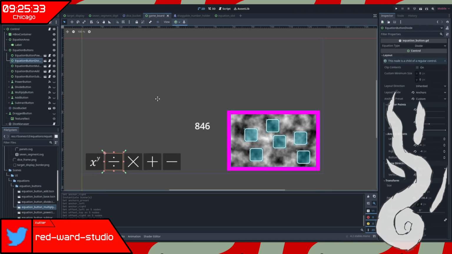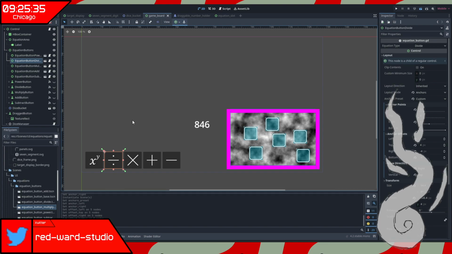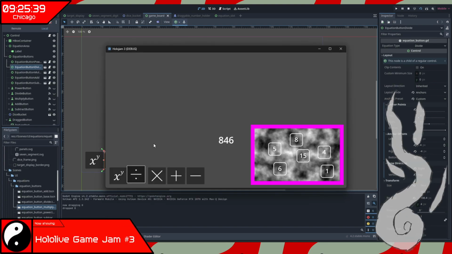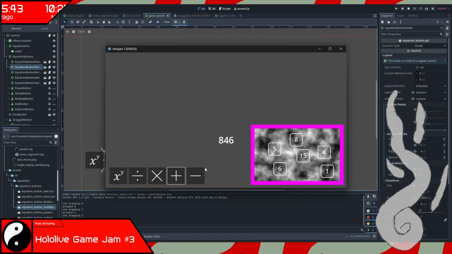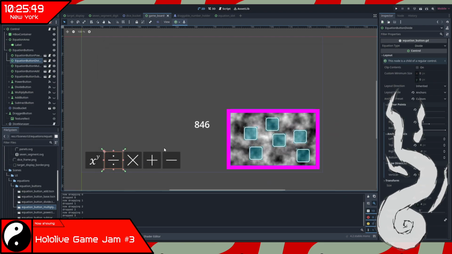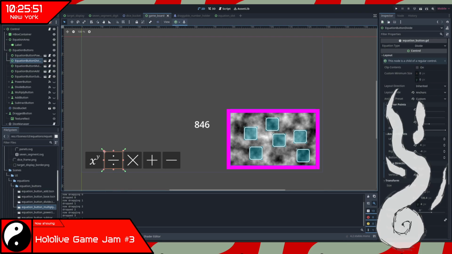I don't want this. Right, let's see if we can. Zero, 1, 2, 3, 4. Those are integers, but I can easily convert to and from.